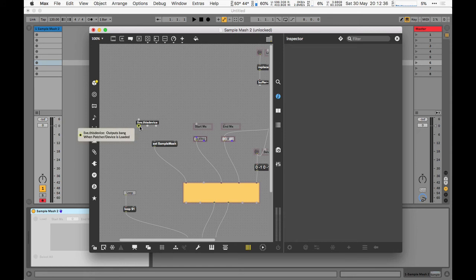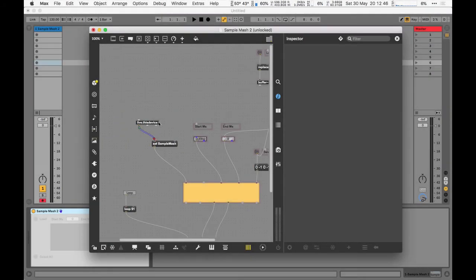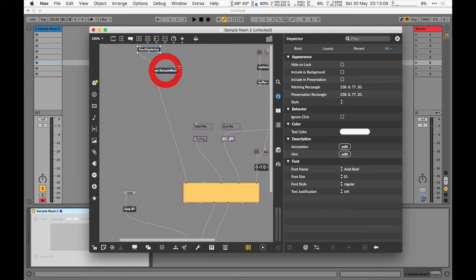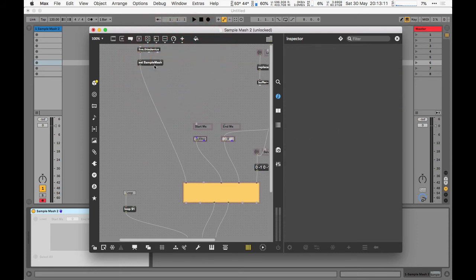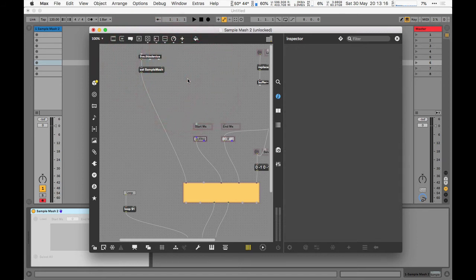Let's take the first outlet of the live.thisDevice object and wire it into the inlet of the set. When the user loads the device, live.thisDevice fires a bang message to trigger this message. This message is therefore pumped into the waveform object, and it has its successful configuration to speak to the buffer object and to speak to the groove object. Okay, so these two objects here really represent a way to configure the status of an object when the device is first loaded. It's sort of initializing the object for successful use back into Live later.